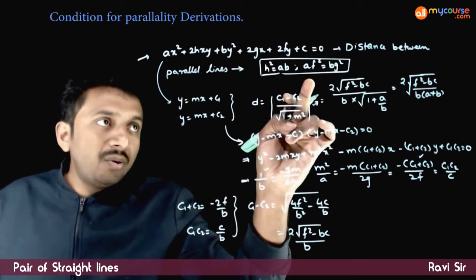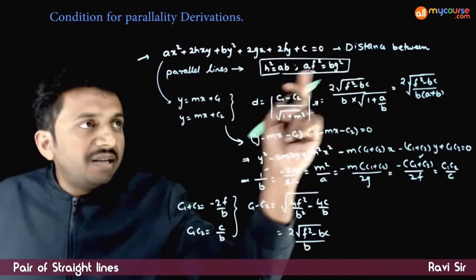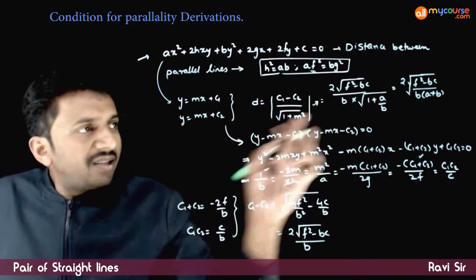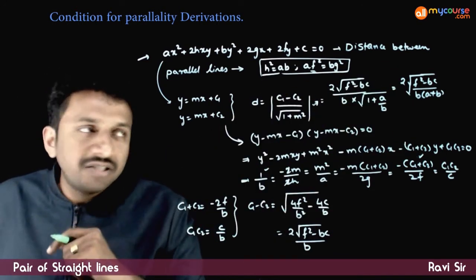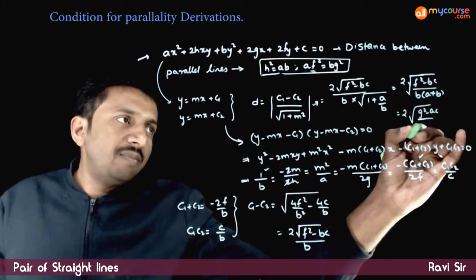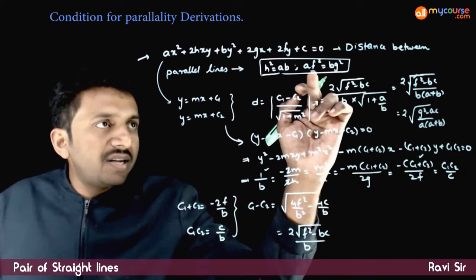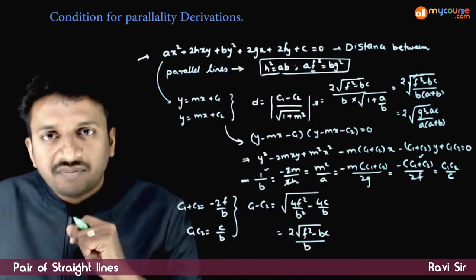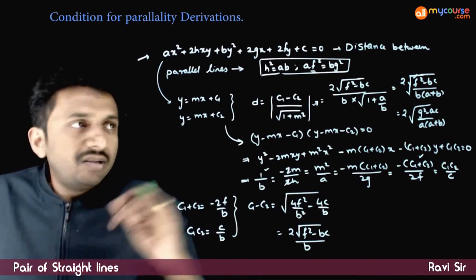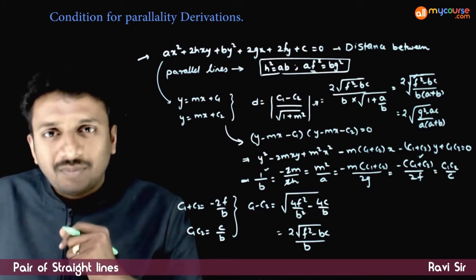And we already know that f square is equal to bg square by a. So if you substitute f square is equal to bg square by a and do some basic simplifications, you get that this is also equal to root of g square minus ac by a times a plus b. So you just need to substitute f square is equal to b by a times g square and do 2 to 3 steps. You'll end up with this expression. So try to remember these expressions if you want to do sums fast.